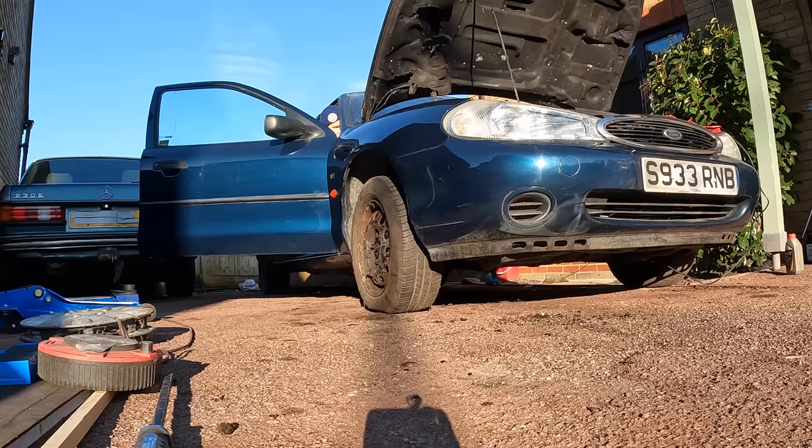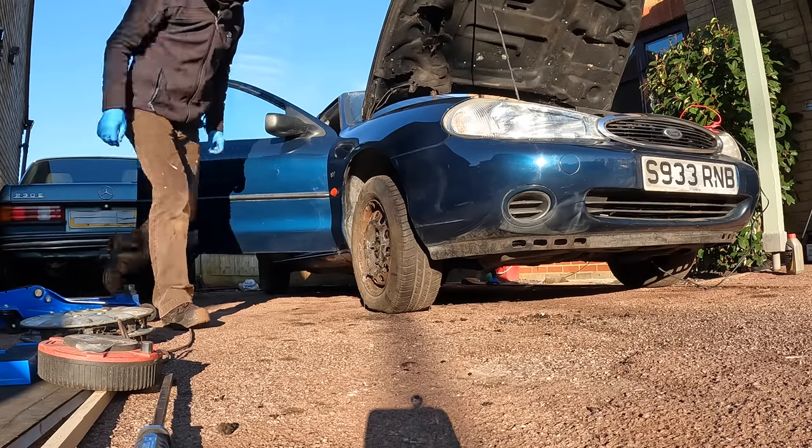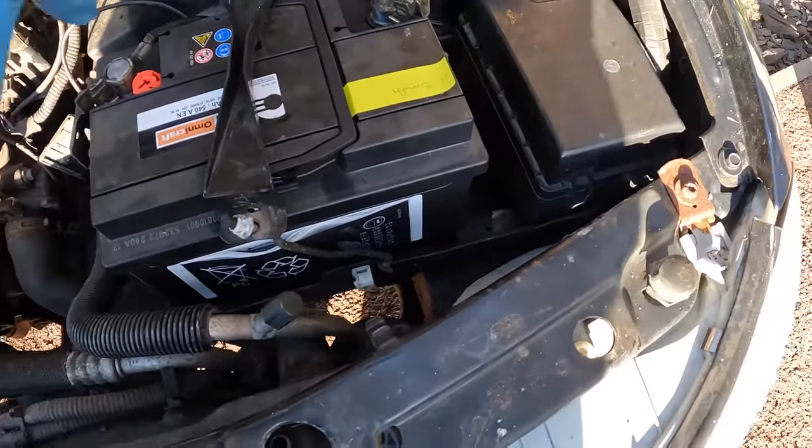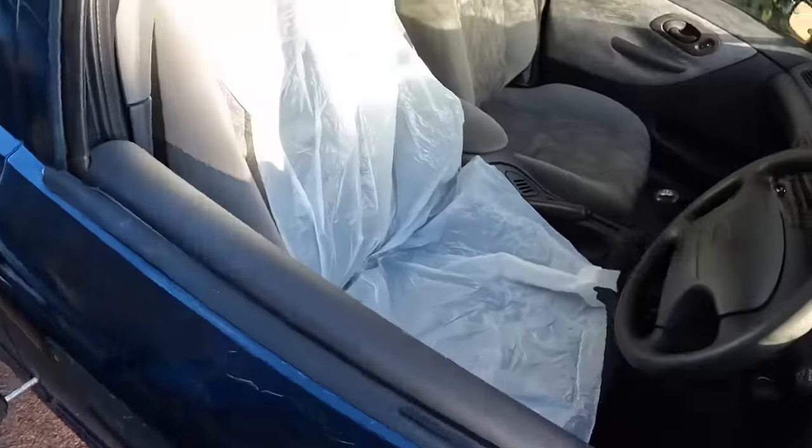Someone sent me a message saying that with these V-tecs, if you hold the throttle down it doesn't start. I'm slightly clutching at straws here — I've put a brand new battery on there because it wasn't cranking very well, even the jump starter wasn't doing it. That is a good battery from the 420 GSi though. Oh come on, car — you can do it.